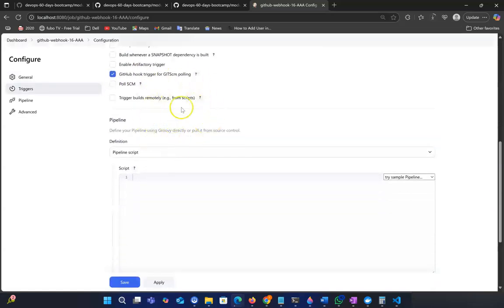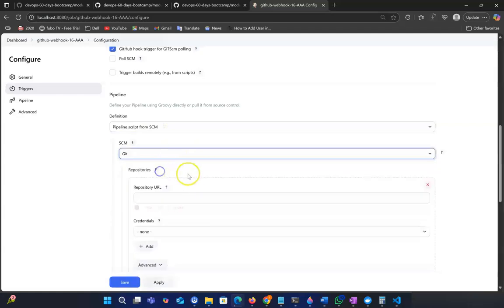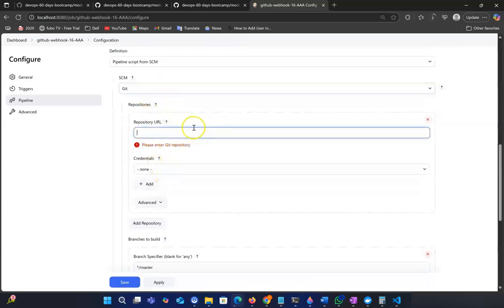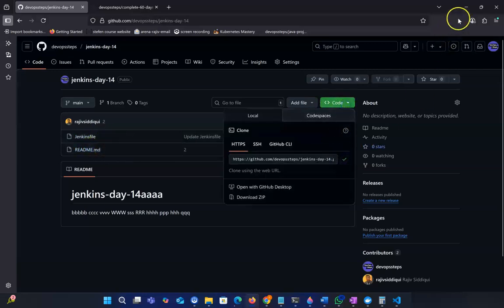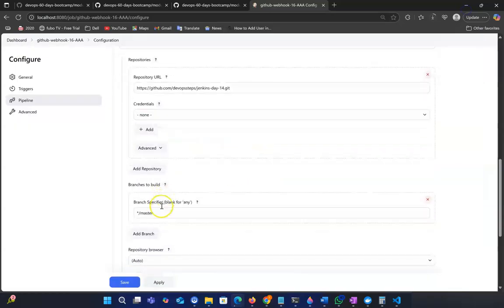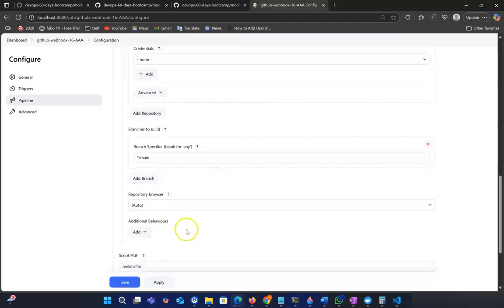From the Jenkins pipeline section, we need to enable this one, and we need to configure the Git repo. You already know this, so we need to put in the GitHub repo. Let me go to the GitHub repo. In our last class we used this repository, the same GitHub Jenkinsfile HTTP file. Just copy this repo address and paste it here. This is public, so we don't need any credentials. This is the main branch, we already know, and the Jenkinsfile.